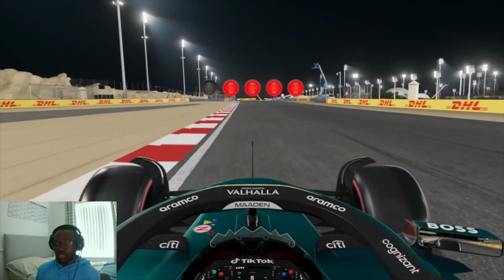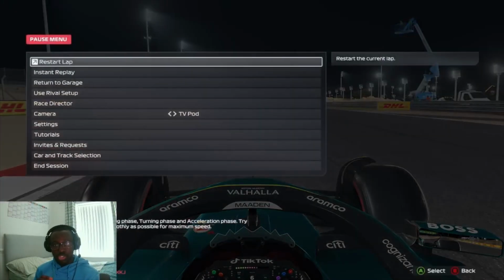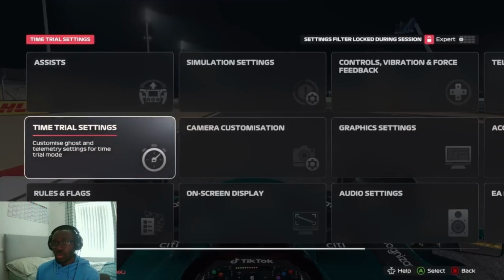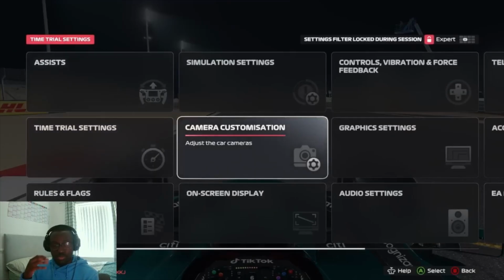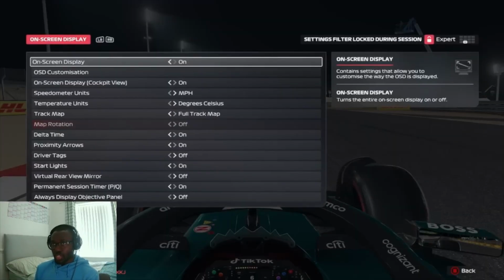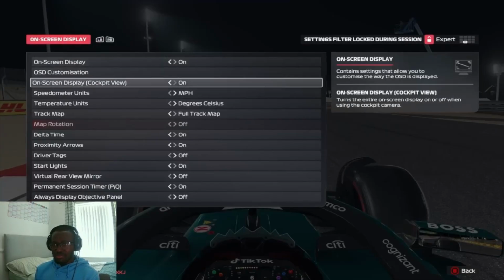I'm not going to do any laps around here, but the main thing I want to show you here on time trial is the on-screen display. So obviously cameras, that'll be shown at the end of the video without any commentary on it, but we're going to talk about the on-screen display here with this section of the video, because this part is quite important. This is where most people can go wild in their own preferences as well.